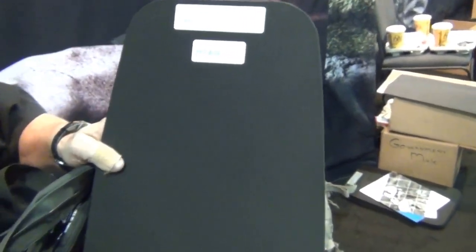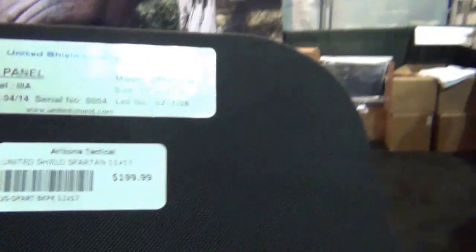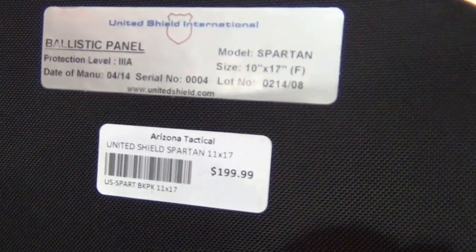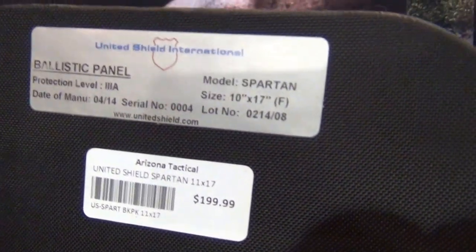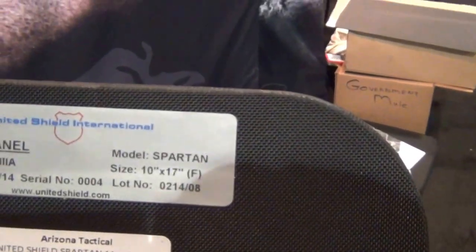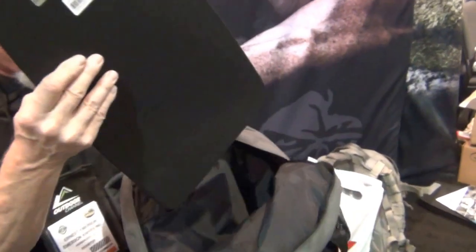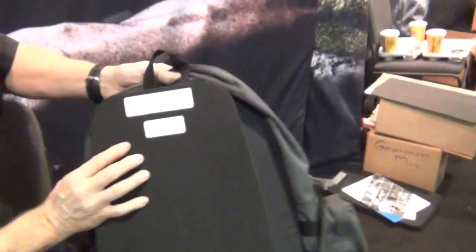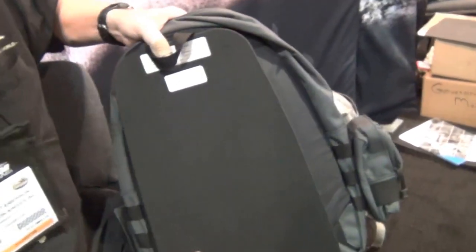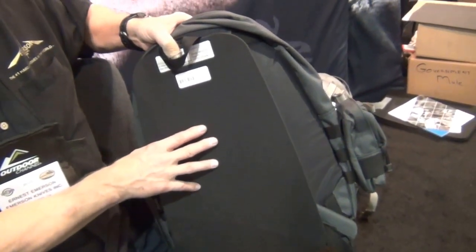Beautiful. And what is that rated for? This is rated as a level 3A, which will stop everything up to a .44 Magnum, I believe, pistol round. Won't stop a rifle round. Right, but it would have protection for handgun cartridges. And the plate is made by United Shield International. Yep, and very good. We're working with the top. And that's a full-size plate that covers the entire back, yeah, the foundation. I was trying to think of what to call the back of that backpack, but it covers basically, especially a child, up to about a good 10-year-old, maybe even a 12-year-old.